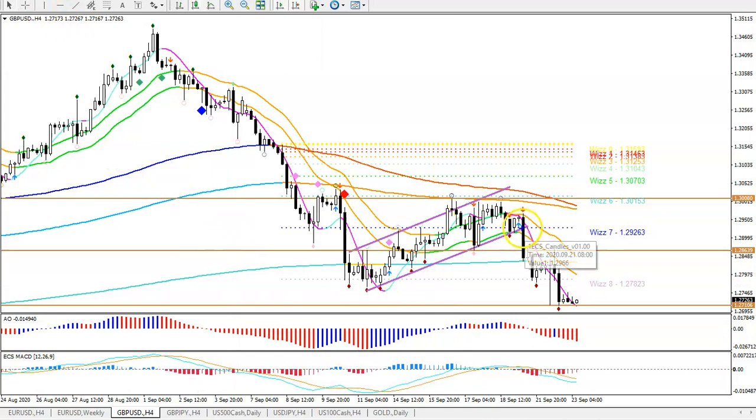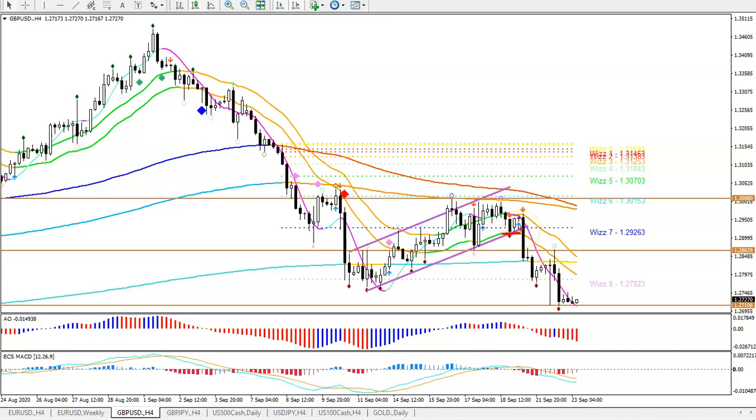Pound breaking through the bear flag. We were talking on Monday about this particular fractal being key for the breakout to the downside and the break of the bear flag pattern after strong momentum. We were looking for a break either below support or above resistance for a push up or down. So we got the break to the downside. We actually broke this fractal. Any fractal at the 20 EMA is key.